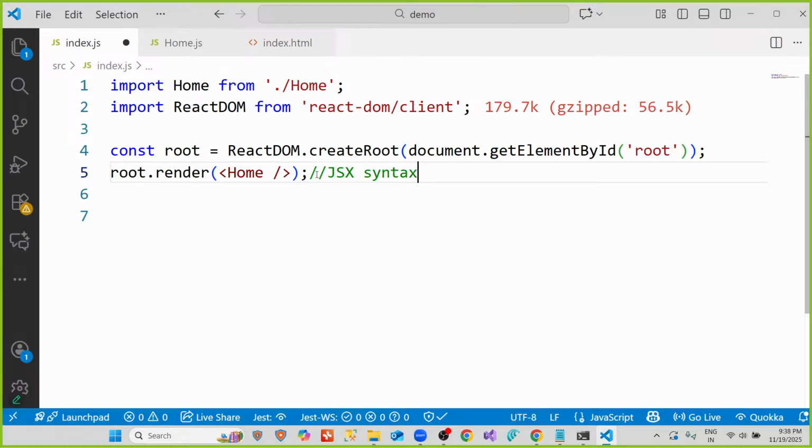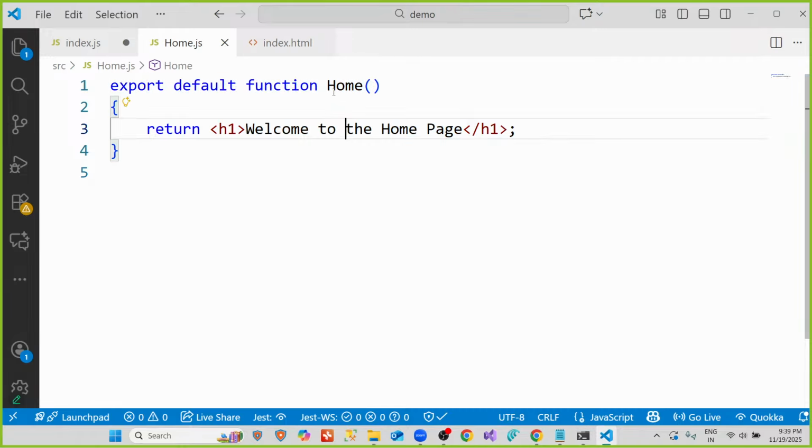So what you see over here is root.render and home. What problem does this particular code solve? This code, line number 5, means if I write home like this, then I am free from the fact that if home is a function, it will be called as home round bracket. If home is a class and there is a UI-returning method called render, somebody will create a home class object and call the render method, what we discussed yesterday.